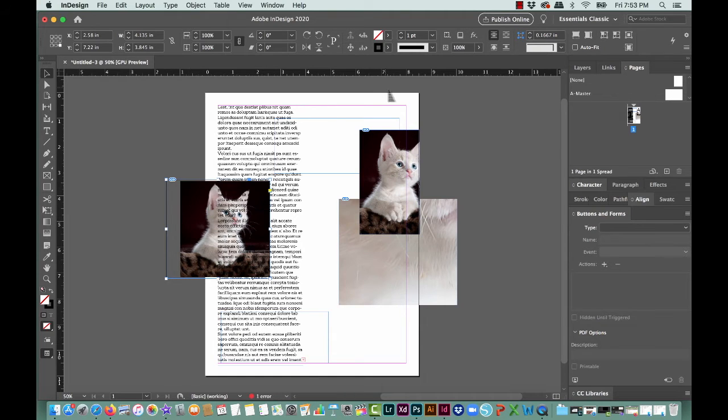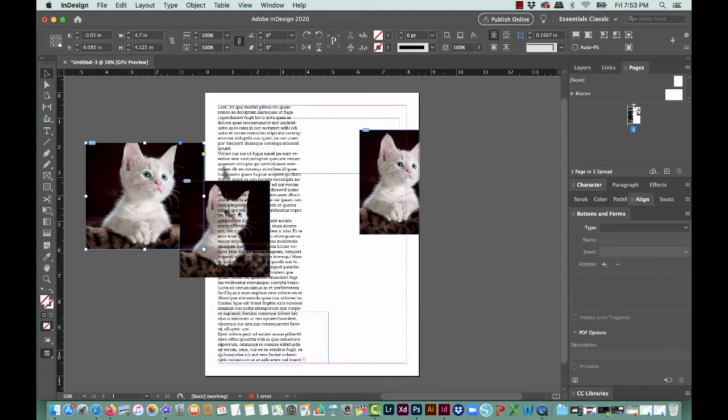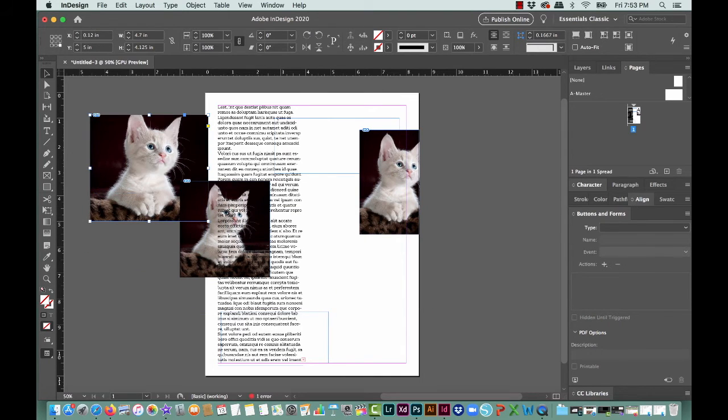It would put it in proportion with that frame, and then you would have the option to fit the frame to the content. The first one is if you want all of the image in there. This first one is just to fill the frame proportionately, and it's going to do the cropping sort of for you. And that way you don't have to compress anything from there.